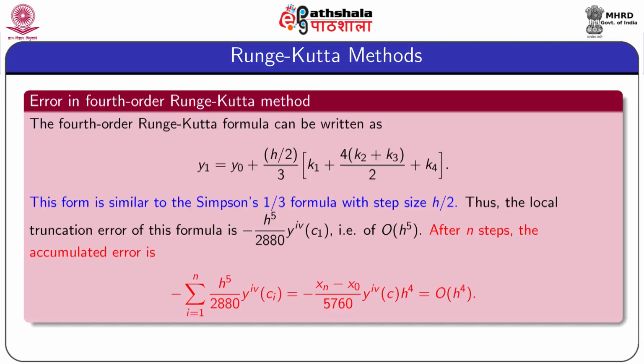After n steps, the accumulated error is of order h to the power 4. The second order and fourth order Runge-Kutta methods are described to solve a first order ordinary differential equation of the form dy/dx equal to f of x, y with the condition y at x0 equal to y0.